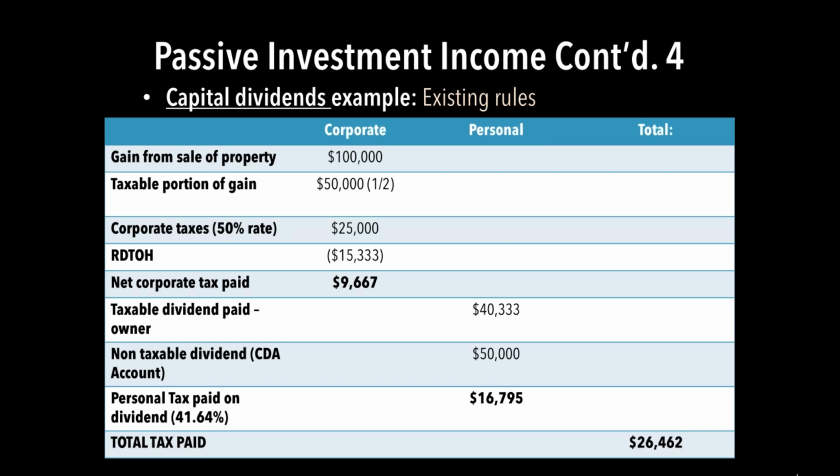Okay, and let's look at the next slide again. Oops, the $50,000 is crossed out in this slide. You can no longer receive a capital dividend from the capital dividend account in this example. So that's why the whole dividend becomes taxable. And you're collectively paying between yourself and the corporation $47,000 of tax.